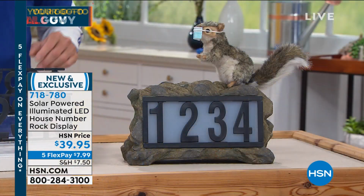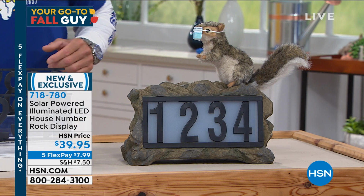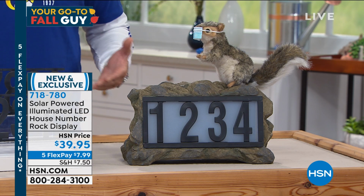I think it's brilliant because a lot of times your mailbox is not near your house, or it's in an area that it's hard for them to figure it out. And people that don't know the number and are reading your door, or do you want them to see it from the driveway? And you can with this.